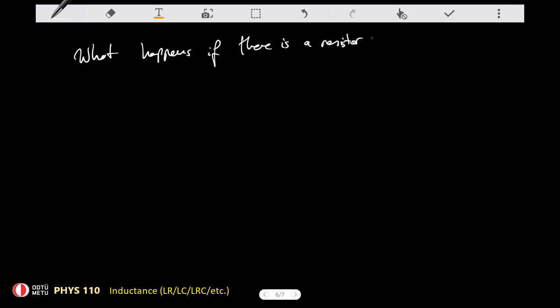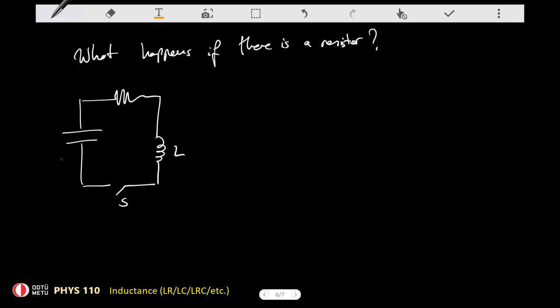If there's a resistor in the circuit, as a result, we have a circuit like that. But the setting of the circuit is going to be the same, except that there's an additional resistor in here. So as a result, we have this kind of a thing. So it's basically obvious. In that case, the resistor is going to convert some of this electromagnetic energy into heat.